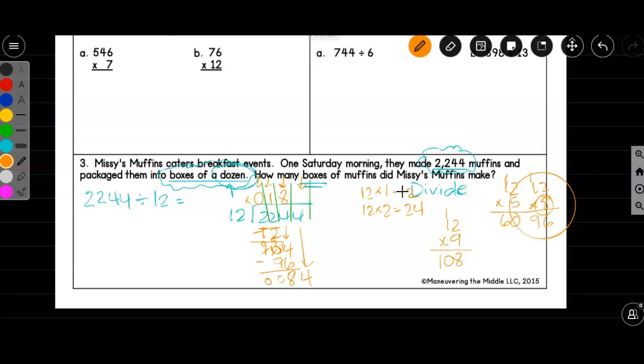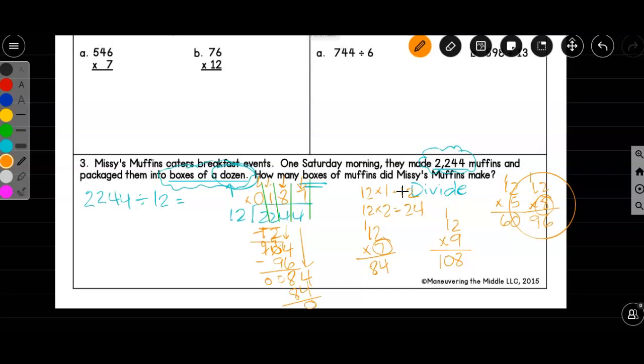We skipped a couple of values here. We went 12 times 5 is 60. That's not enough. 12 times 8 is 96. That's too much. So let's back down a group. Let's try 12 times 7 and see if we get closer to 84. Again, if you know your 12s, you might have already instantly picked that out, but we can prove it. Okay, when in doubt, work it out. 2 times 7 is 14, and there's 8. It's exactly 84. So let's put that 7 down there. 84, and we have 0 left over.